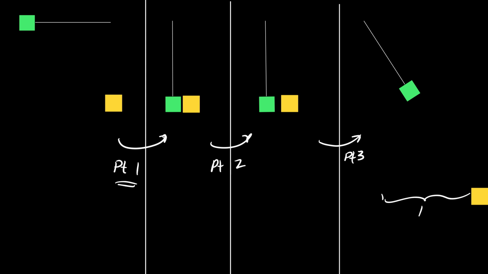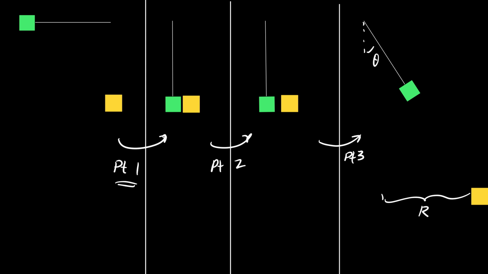Now, going from here to here, I call this part one of the problem, just the block swinging downwards. Then the green block strikes the yellow block. That's, I think, part two of the problem. And then multiple things happen in part three. From here to here, the green block swings upwards, but the yellow block is a projectile and hits the floor. So the yellow block had some range along the floor, while the green block swung up to some angle.